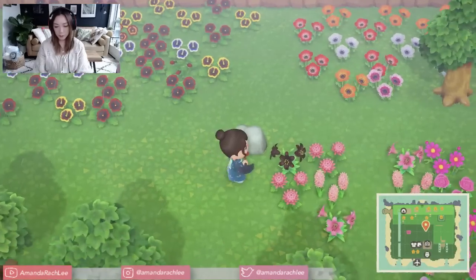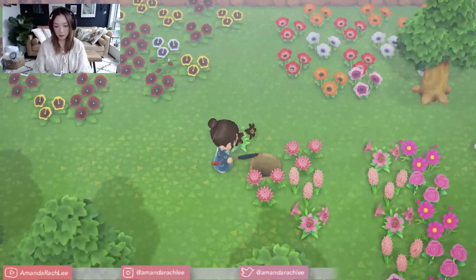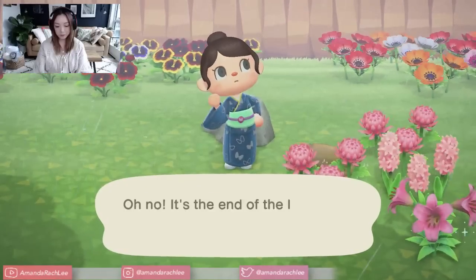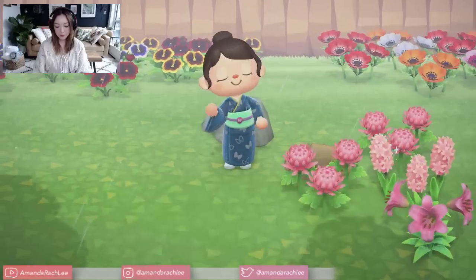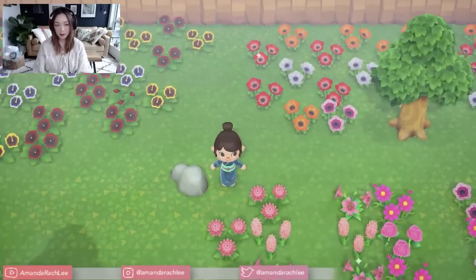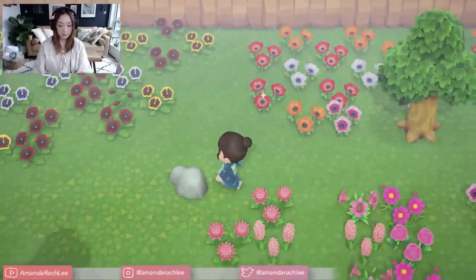Oh, that's annoying. My rock spawned in the middle of my flower fields. You've been watching my past Animal Crossing streams all day? That's a lot of Animal Crossing.